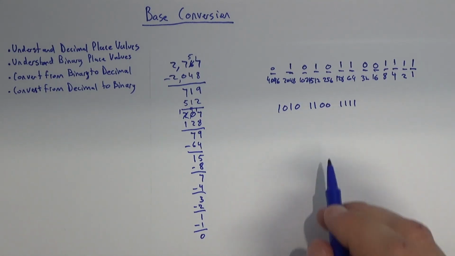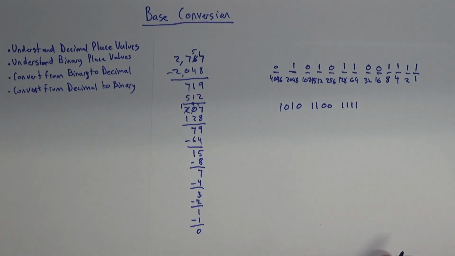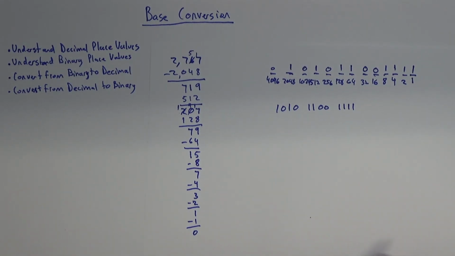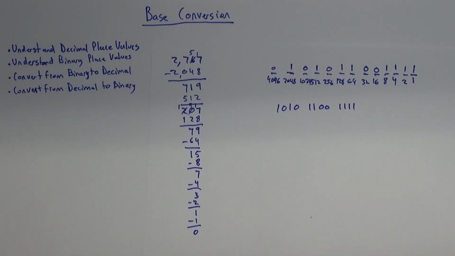If you'd like another way to check it, you can always put it in Google. Google will convert it for you, or if you have a Windows system with Windows 10, the Windows 10 calculator that's built in will do base conversions for you if you switch to programmer mode. Now, I'd strongly encourage you not to use that as a tool. You need to be able to do this by hand.